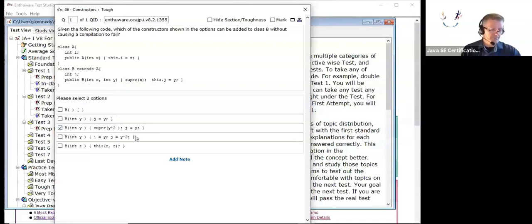This next one, what's the first line of code? There's no call to this, there's no call to super, so it puts in the super round brackets. That's a problem again, for the same reason that that was a problem and that was a problem. The last one then is a call to this with 2 int arguments, because Z is an int. So we're in B and we're making a call to the constructor which takes 2 arguments in B, that one. And that one calls super up here, so this one's okay.